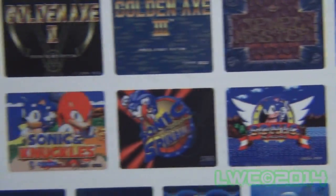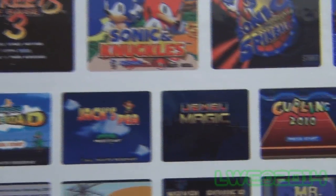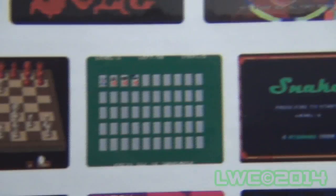They got most of the Sonic games, the Streets of Rage series, the Golden Axe games, Altered Beast, and a bunch of other good old classic games. I mean, this console has a pretty good library so far, which is good. Until you hit the last 40 games. What the fudge? What the heck are these games? I never owned a Sega Genesis before, but those are certainly not Sega Genesis games. Now you might be thinking that you just got ripped off, but hang in there, okay? At least give them a point for half the games being good.